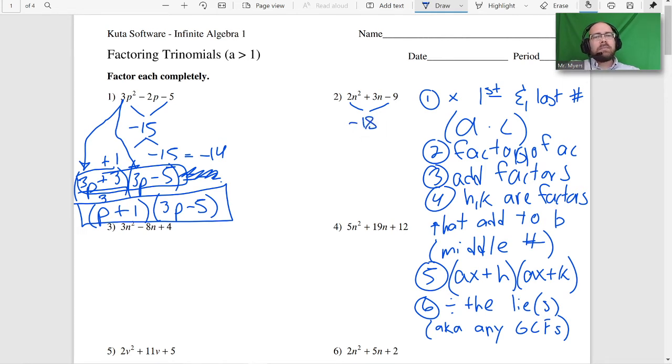All right, so step 1, AC: multiply the first number with the last number. Then we want factors of 18. So 1 and 18, 2 and 9, 3 and 6. Except I want one of them to be negative again. If I make those negative and those positive, I'll always get a negative, and I want a positive this time. It's not a big deal if you put the negative in the wrong place, as long as you don't try to put 2 negatives on there, because that would multiply to a positive.